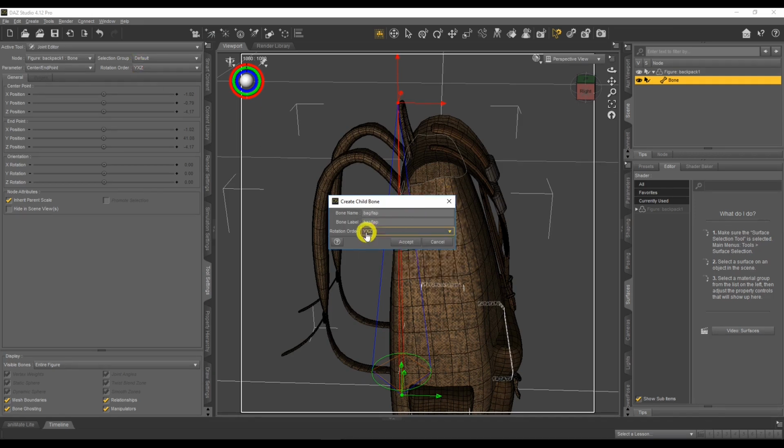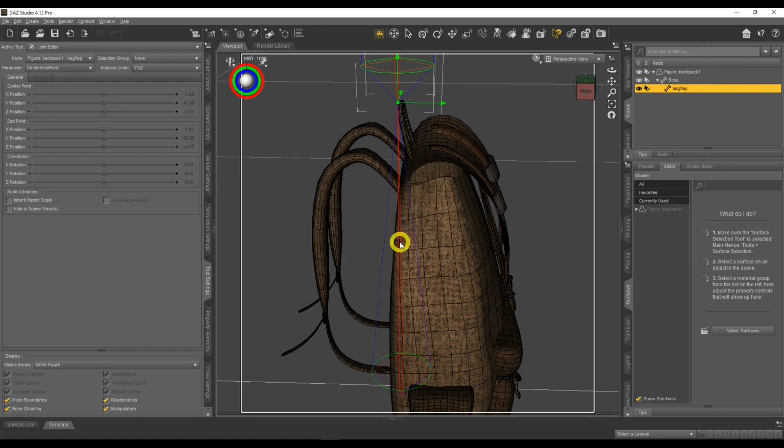All right. You can change the rotation order if you feel that it's not working for you. So don't feel like, oh, I can't change it. Yes, you can. If you feel like you want to use another rotation order, if it works better, that's fine. There's no hard and fast rule. Just pick one that works for you, but start with the same as the original here, and that makes it easier for you. So do accept.